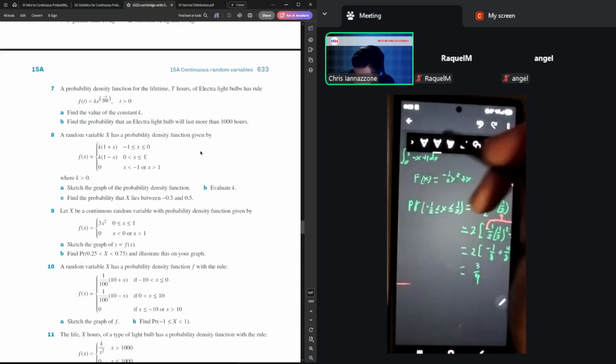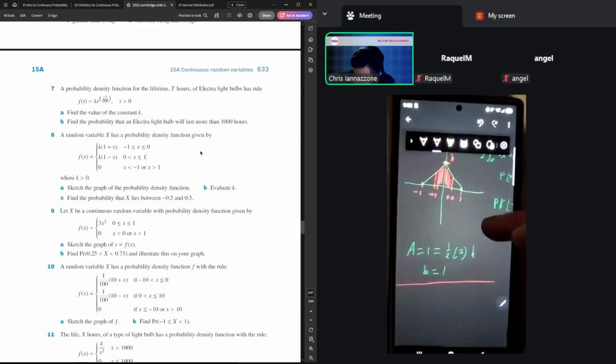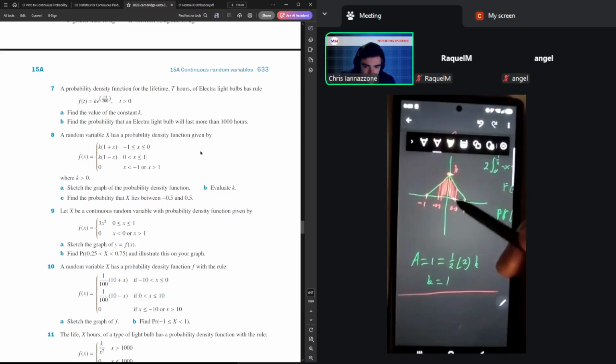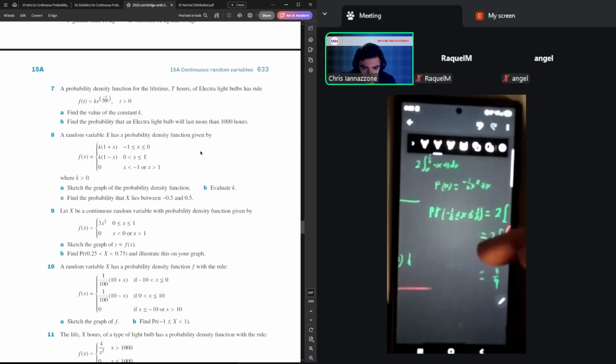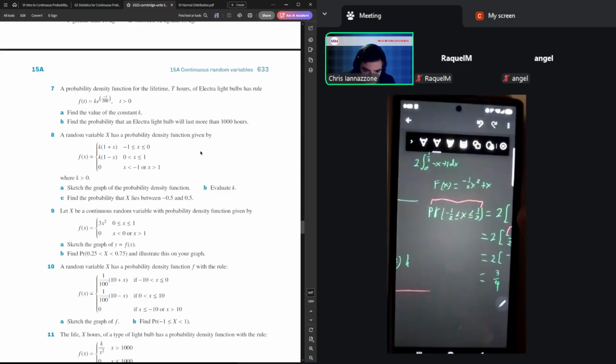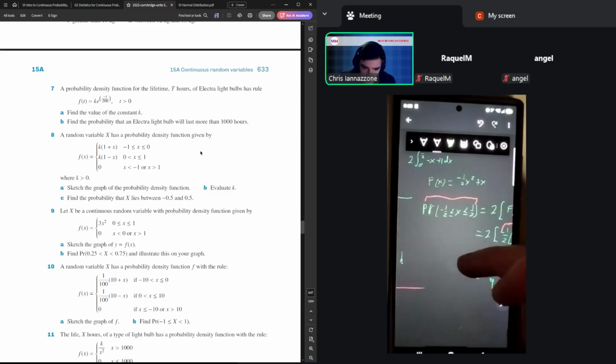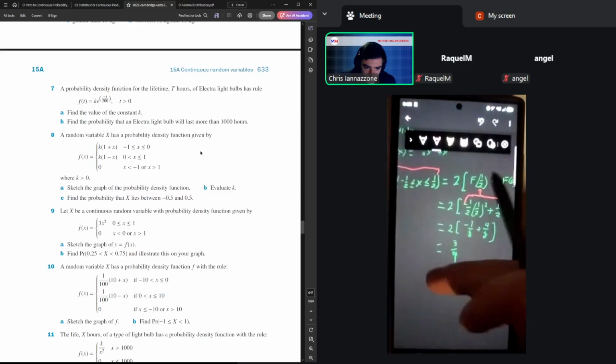So, key takeaways here: make use of symmetries to simplify the amount of effort that you're putting into it, and make use of the correct terminology. Don't just say area is equal to this, say probability is equal to all of that, because that's what it's asking. Find the probability of x being between negative 0.5 and 0.5. Any questions?